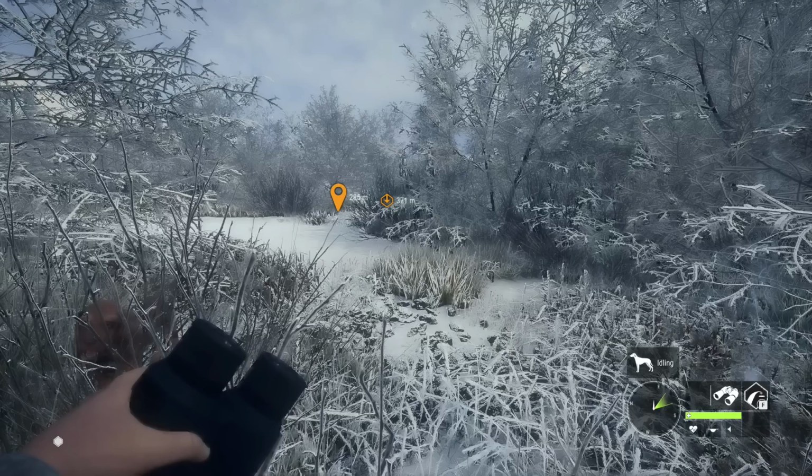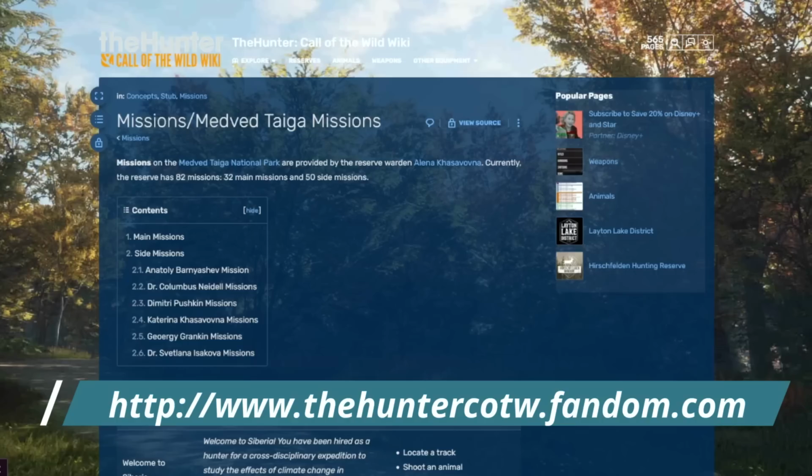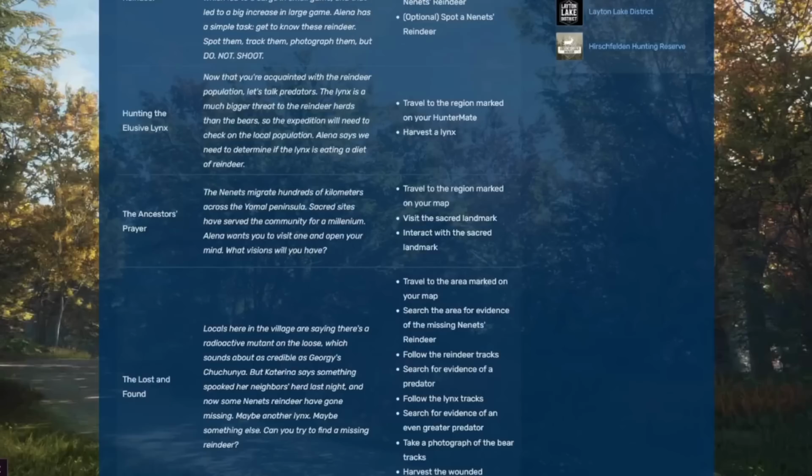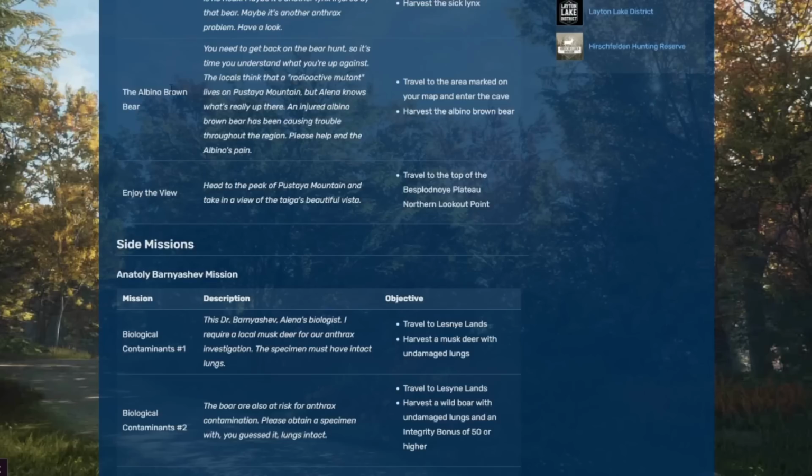So guys, if you actually go to www.thehuntercotw.fandom.com, or you can simply just go to Google and type in MedVed Story Missions, it will actually show you all of the missions, main missions and side missions. It will list them all for you and their objectives, and there are quite a few of them. There are actually 32 main missions, and number 31 is the Albino Brown Bear, which is the Diamond Albino. So it is going to take you quite a while to get to the main mission. It isn't going to be something you can do in a couple hours, probably a few hunting sessions, but it is very doable.